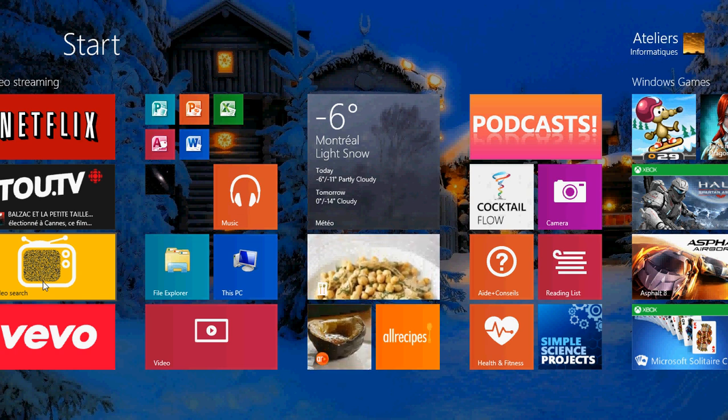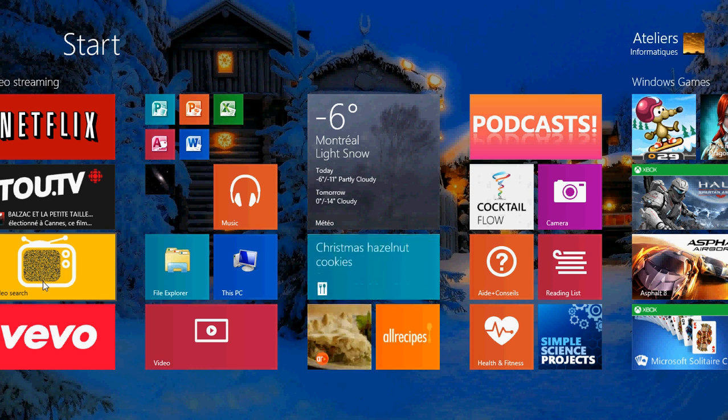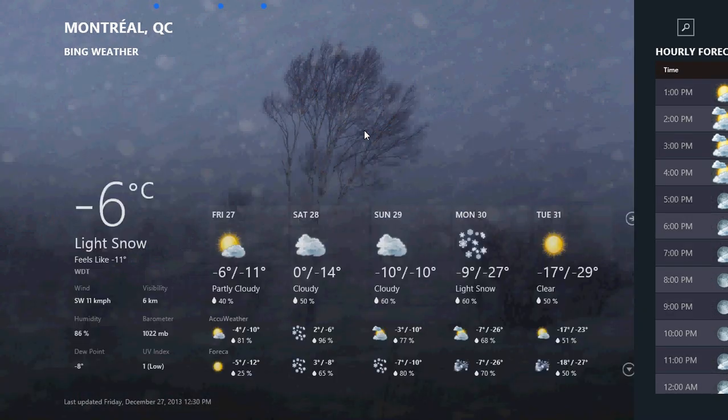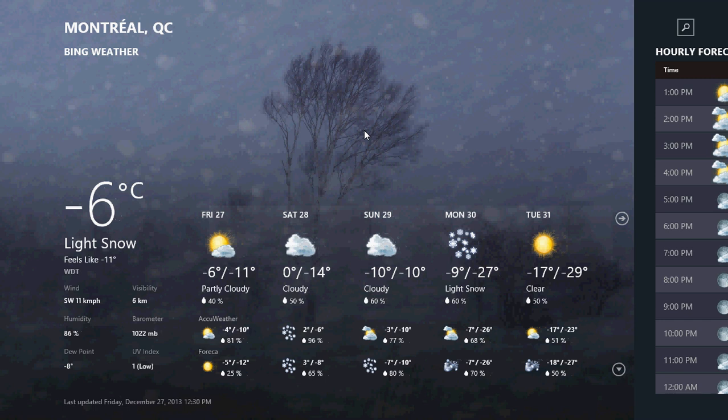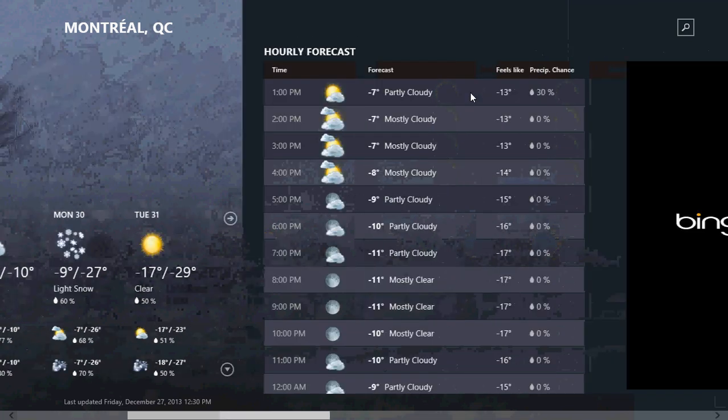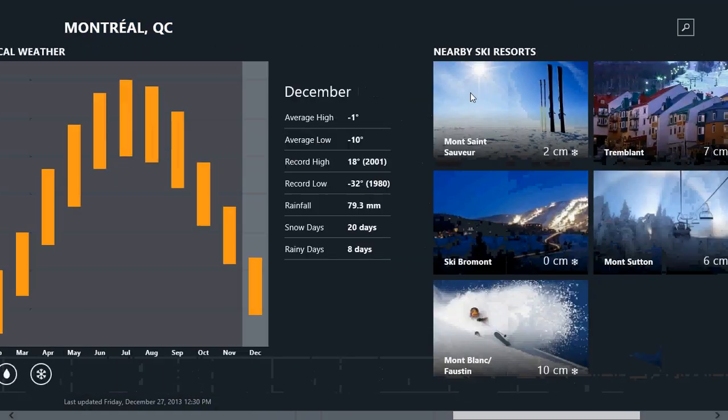One word to mention, your Windows 8 machine comes with core apps, and these core apps are quite nice, actually. So the Bing weather app, you should really make it work. It's a great, great app. It's very beautiful, actually, and it's a very nice app giving you weather.